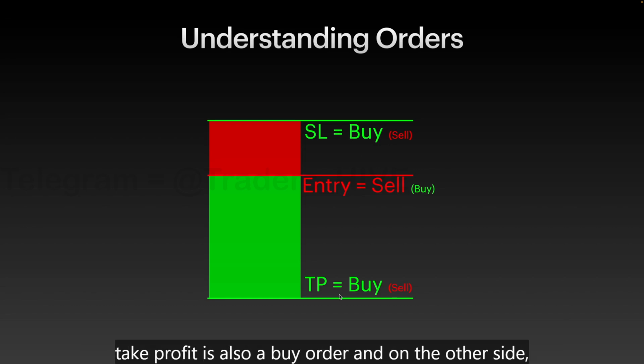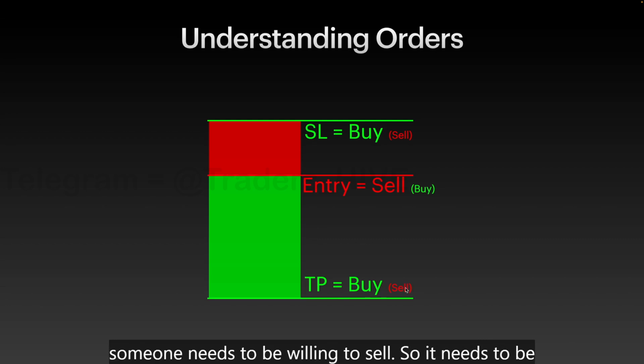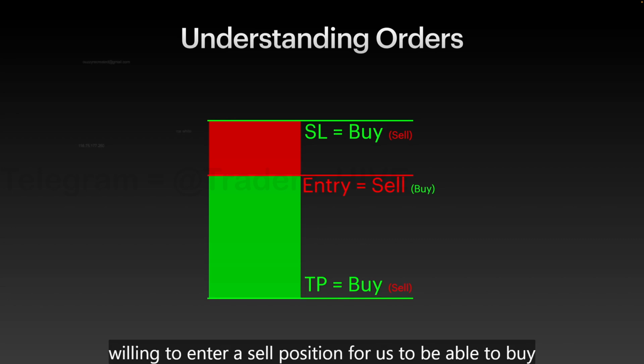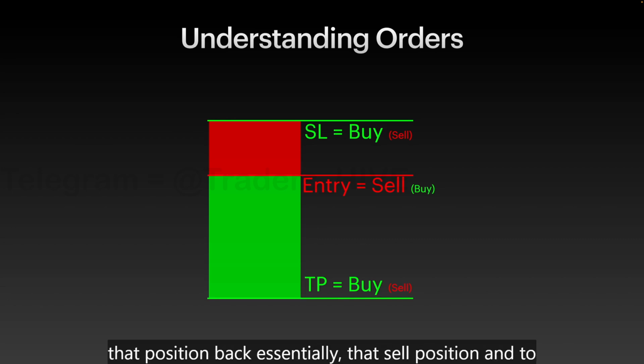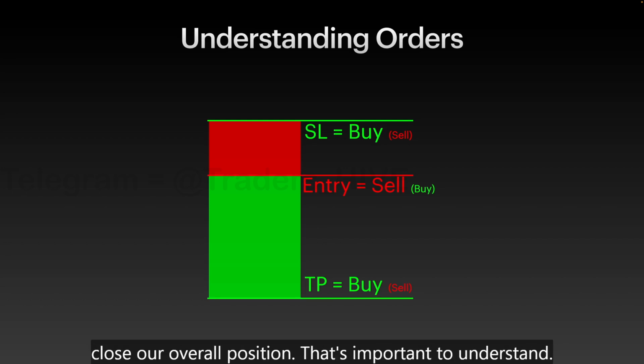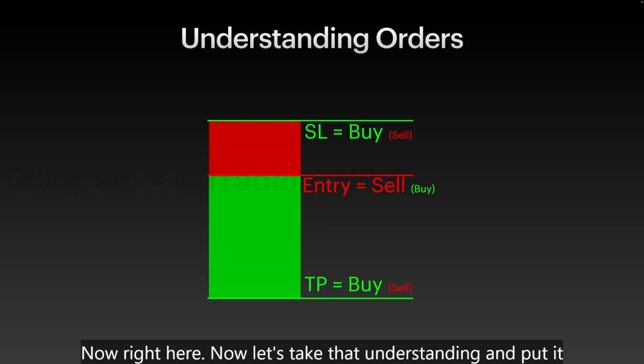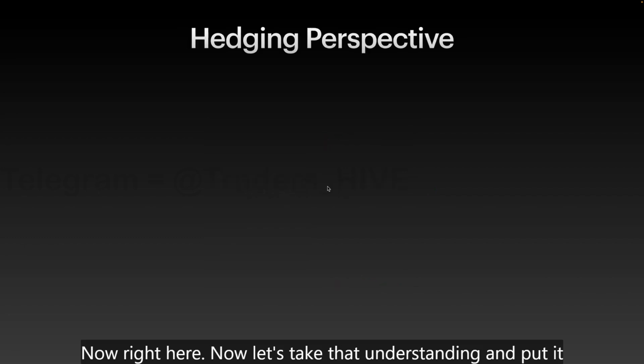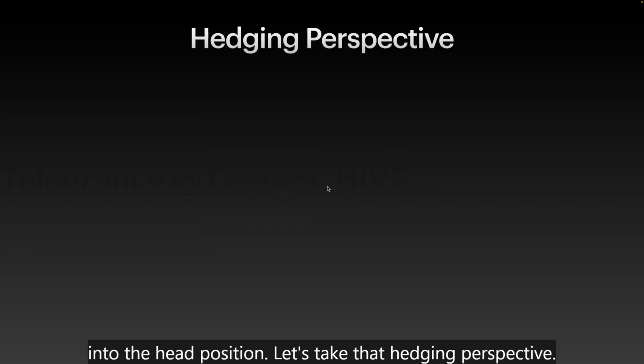Then our take profit is also a buy order, and on the other side, someone needs to be willing to sell. So needs to be willing to enter a sell position for us to be able to buy that position back, essentially that sell position, and to close our overall position. That's important to understand. Now, right here, now let's take that understanding and put it into the hedging perspective.